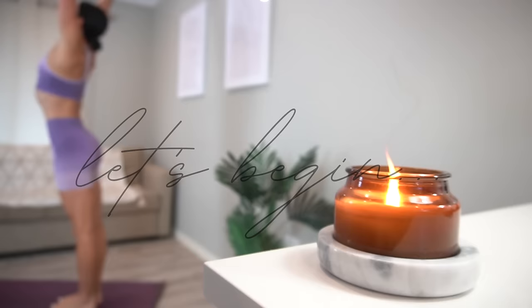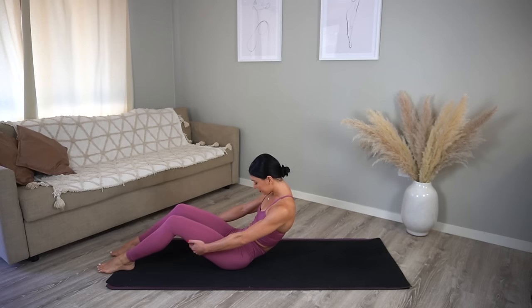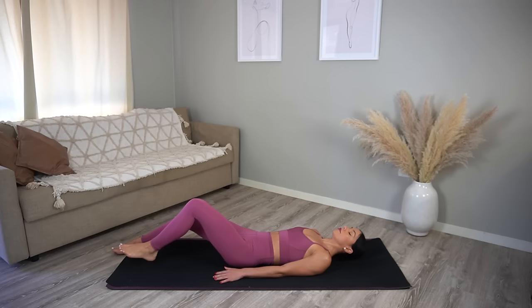Let's start today's class on our back. So sitting up nice and tall with your knees bent, hold on to the back of your thighs and carefully roll yourself down vertebra by vertebra onto your back. Bend your knees and make sure that your feet are hip distance apart.